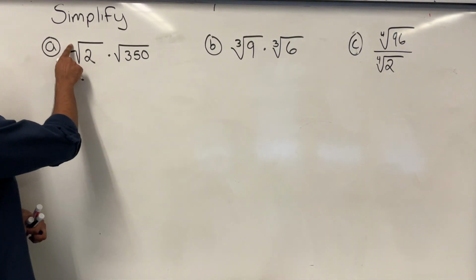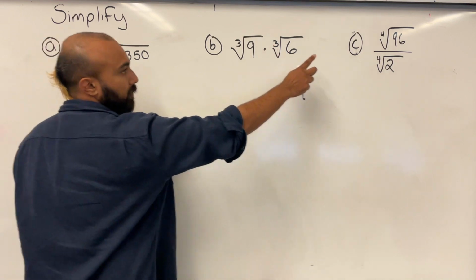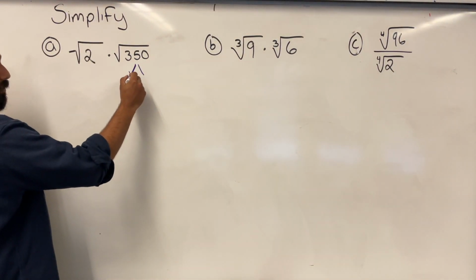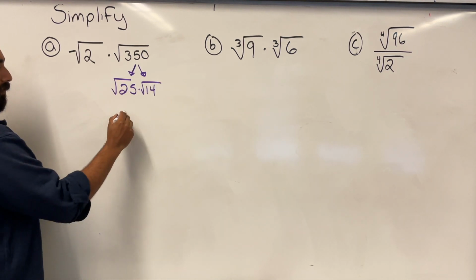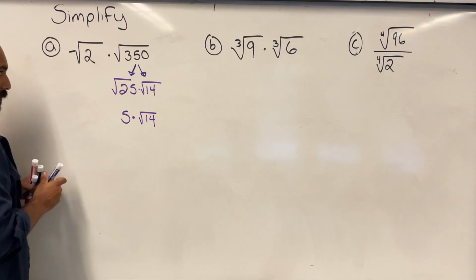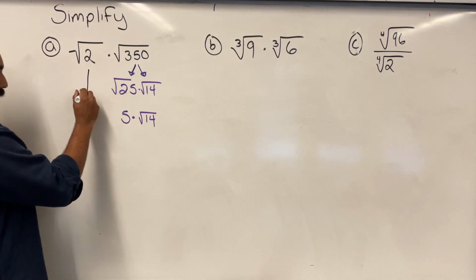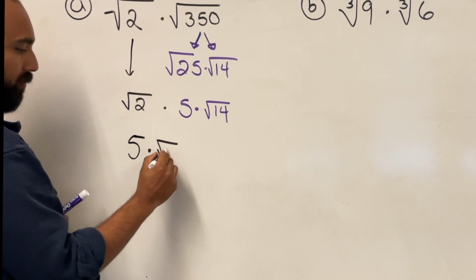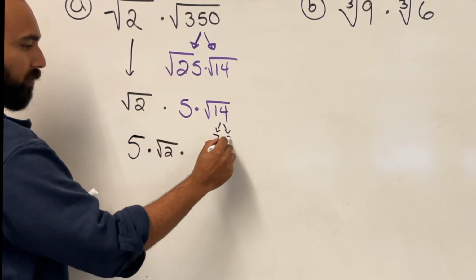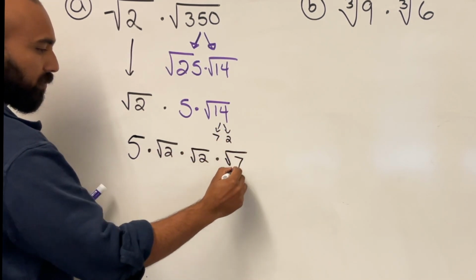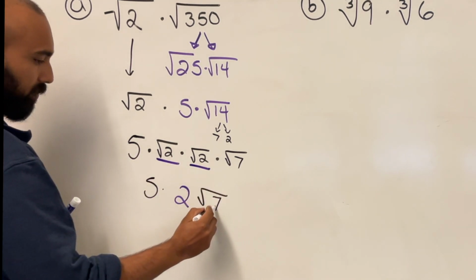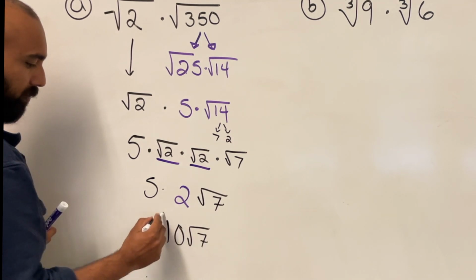So let's get into multiplying and dividing. All right, in order to do pretty much anything with radicals, we need to make sure the indexes are the same. So here we have 2 square roots, and I'm going to start by simplifying the root of 350 down to 5 root 14. Again, the square root of 25 is 5, and that's how I got that. Now, if I simplify root 14 a little more by factoring it down, the whole expression has 2 root 2's in it. And root 2 times root 2 is just 2. So 5 times 2 now is 10, and I get 10 root 7.